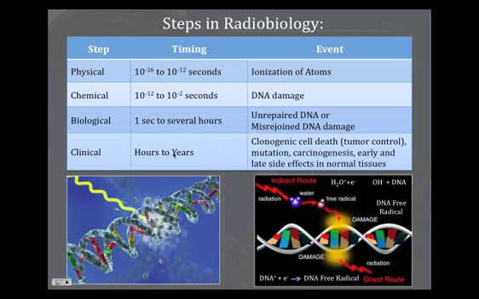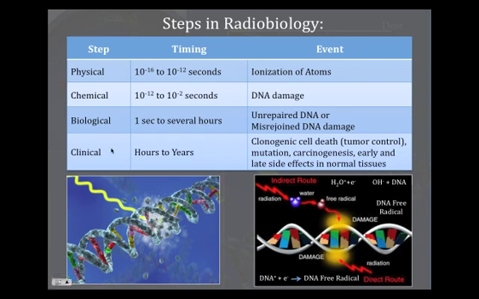So just to review a little bit what happens upon delivery of ionizing radiation, basically the very first step is the physical step, followed by the chemical, which means ionizing radiation hits the cell and leads to the DNA damage. And all of this occurs in less than 1 second. Now, the DNA can be repaired or misrejoined, that will lead to cell death. And this process takes from 1 second to a few hours, at the most 6 hours.